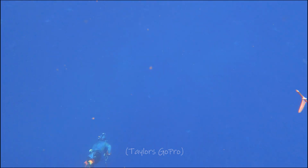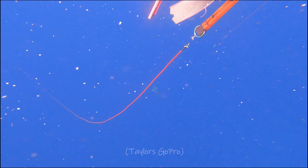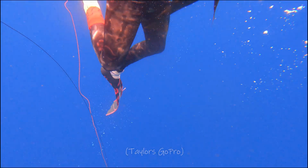This is Taylor's GoPro again. This is me diving down on a barred Pargo. I ended up not getting the GoPro shot, but thanks to her, she got it right here. You see her on the lookout for sharks. Cool fish. They're kind of like a mutton, you could say. Act differently though.